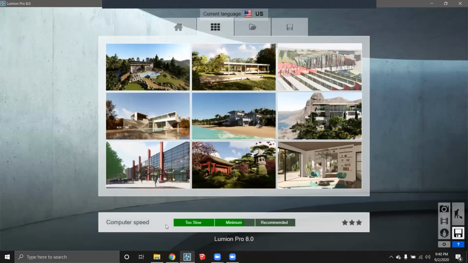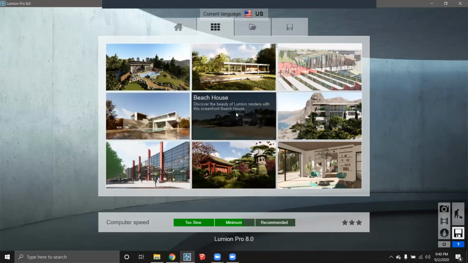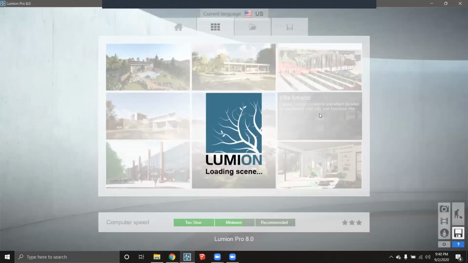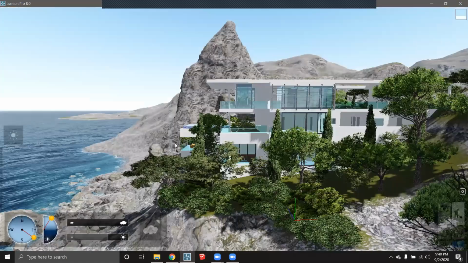Okay, so I want you guys to go to your example files, and if you're seeing low speed in your computer, just open either of these two files. If you have a good computer speed, you can open this Villa Amanzi file. Here in this Villa Amanzi, we're going to do a walkthrough or fly-through or anything. I'm just going to open the Villa Amanzi file. If you have a low speed, you can open the Villa Cabrera file. In this Villa Cabrera file, we don't have too much landscaping and trees, so we can use this if you have a low speed.